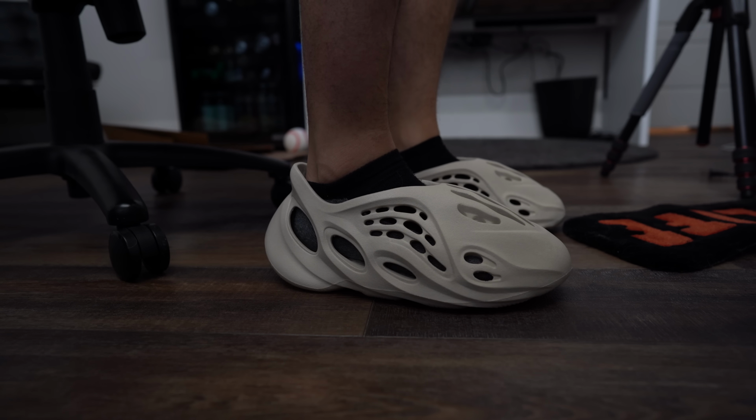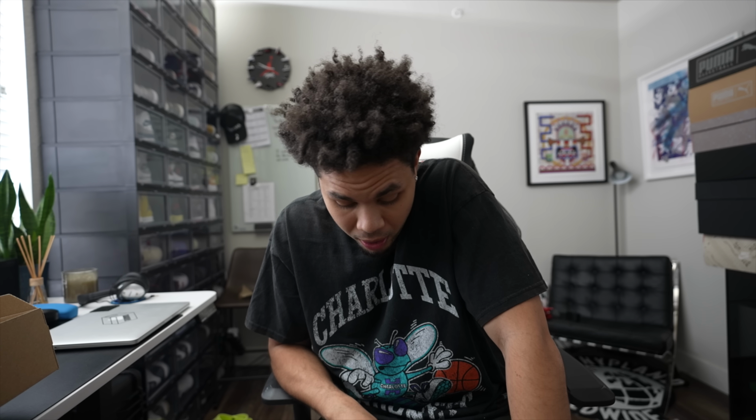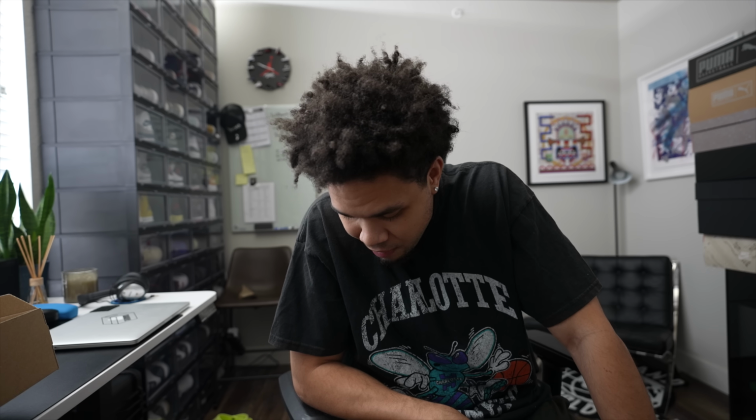Me and a few dudes yesterday had this conversation about a lot of these shoes selling out, right? But nobody's wearing them. I have never seen someone wear these. Obviously, there's videos and photos of people wearing them. But out and about, not once in my life have I seen someone actually wearing these. And I just think it's a conversation piece.